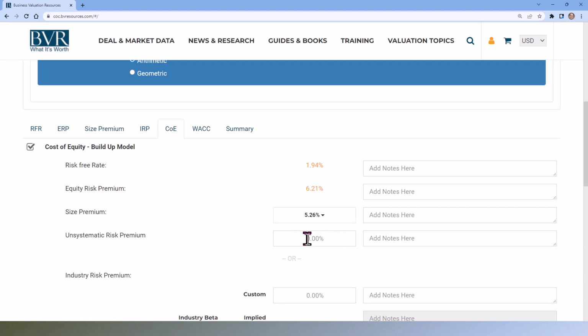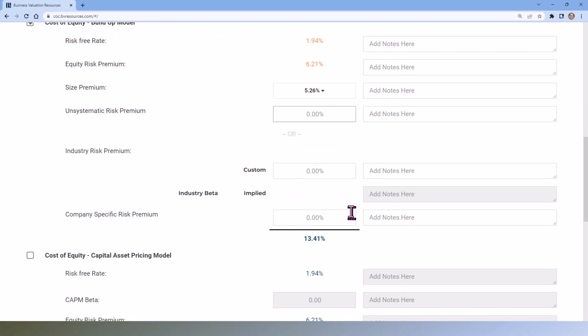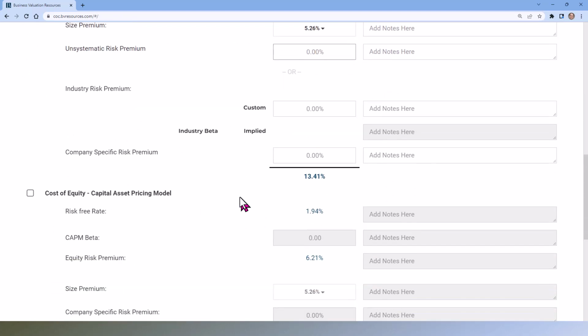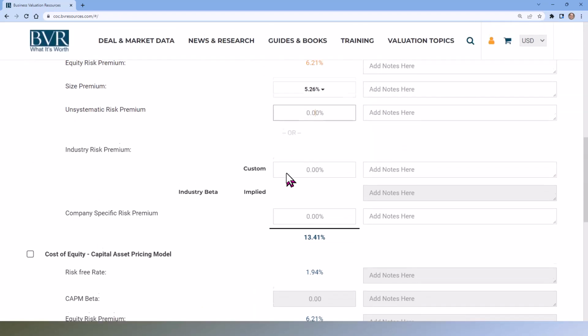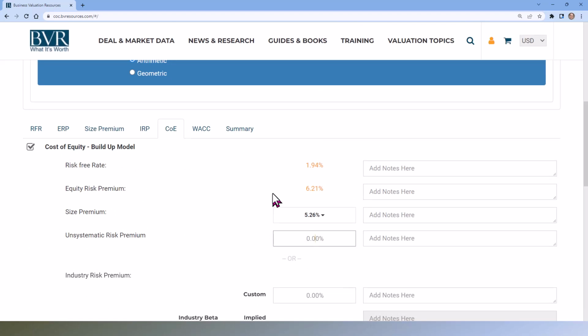Then you're on systematic risk premium. This is your specific company risk premium. You can type in whatever you want because you, as the appraiser, have to determine and support your determination of what this rate is. You can add any notes you want to type in. You can add them in the various sections here. There's more information down here you can use, and you can get into the actual CAPM, capital asset pricing model, if you want to. You can totally incorporate a beta if you choose. But this is where I stop typically.